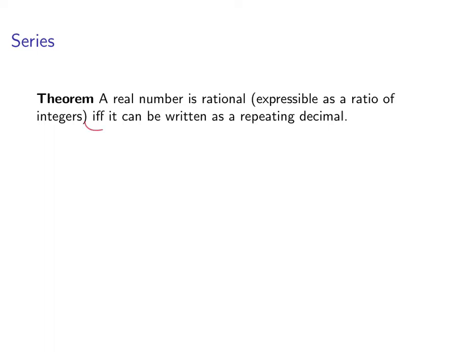If and only if means that either both conditions are true or both conditions are false. Repeating decimal - we only require that the decimal be eventually repeating. There can be some things at the beginning which do not repeat, but as long as the decimal eventually settles into a repeating pattern.